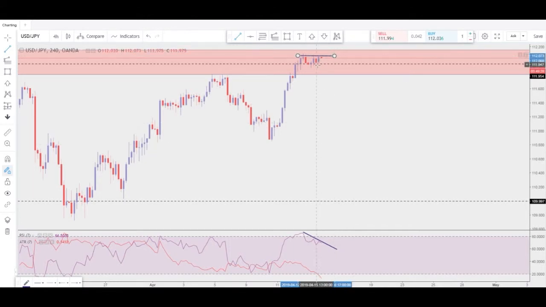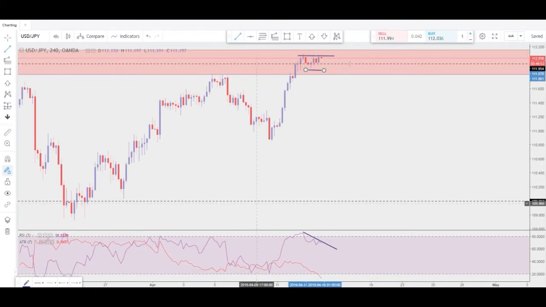You can wait for a lower close candle and take a 1-to-1 risk reward for your first TP, and the second one here down at 110.90s. If you want to be more conservative, you can trade the 26.18. You can wait for a break of structure at this level, draw your fibs on to the 618, wait for the 618 to get hit, take a 1-to-1 risk reward as well.